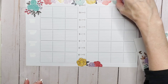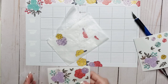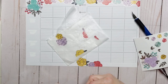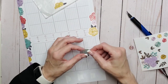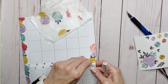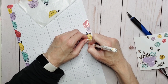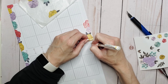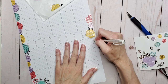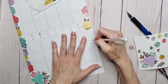Oh, that one's too close to the same exact color, so let's move that away. I don't really have a lot of options here. I'm just going to have to work with what we've got. So let's, oh, I've got to do this side. Why didn't you tell me, you guys? You probably did. I just didn't quite hear the message right away. Although I have to be careful not to cover up too much of this at the bottom, because I write on these lines right down to the bottom. So I've got to be a bit careful.